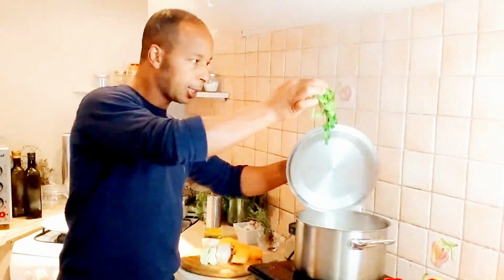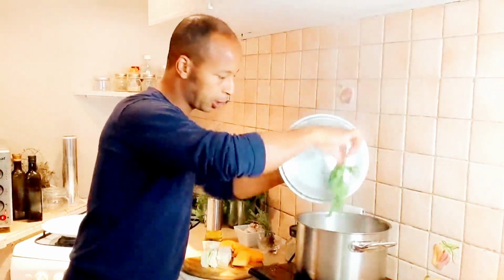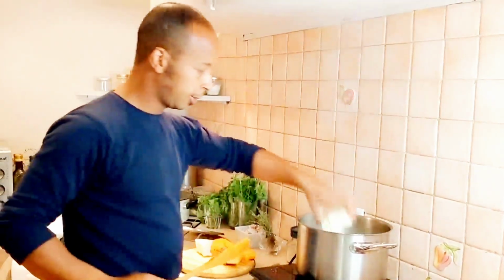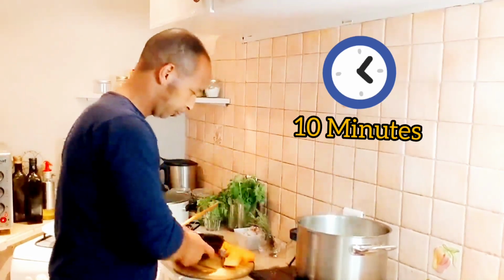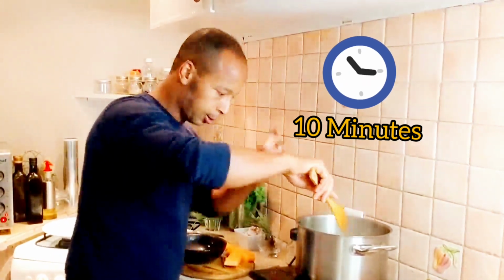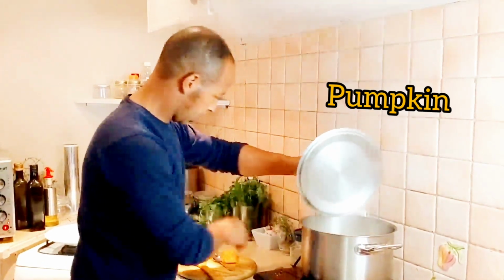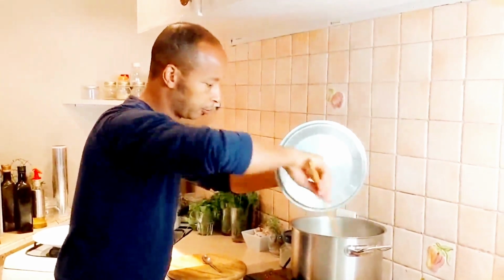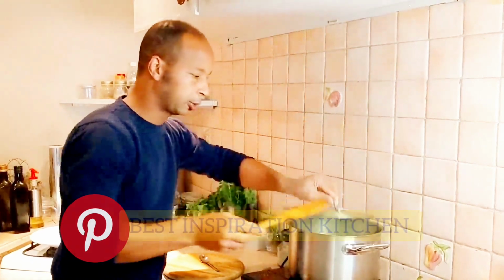I'm gonna add at this time a little bit parsley with coriander. I will move it later. Just put it like that, just for the taste. Now I'm gonna add cabbage and zucchini. For pumpkin, I will let it more 10 minutes. Then I will add my pumpkin. Vegetables, perfect here. 15 minutes.